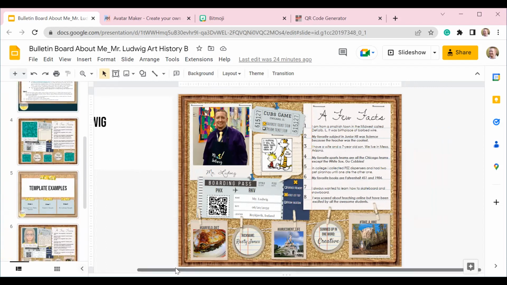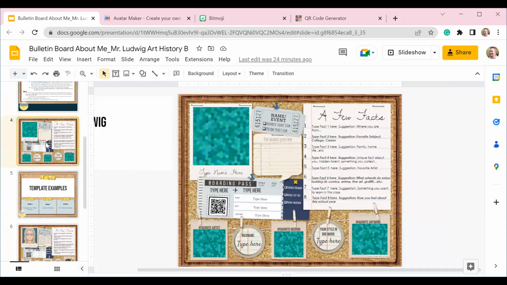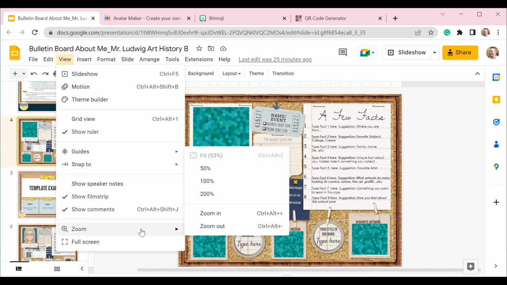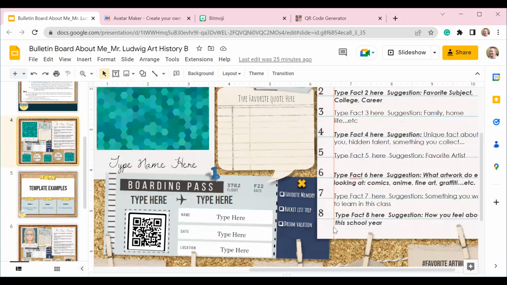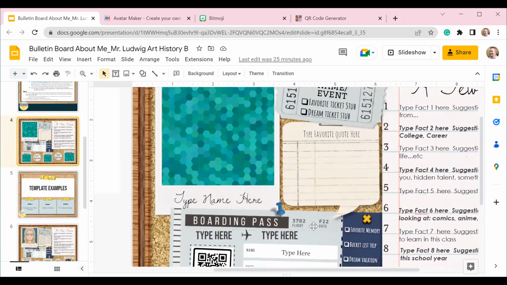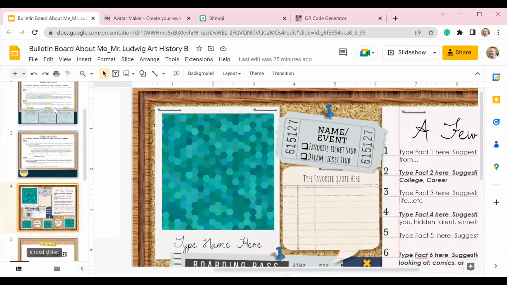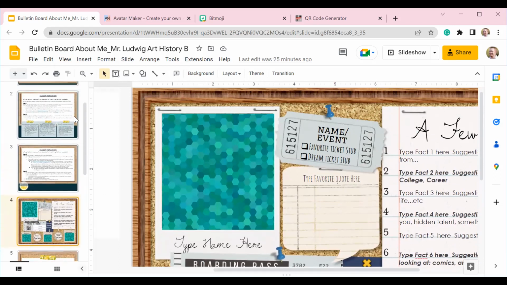So like I said, when you first pull up the Google slide, you want to go to slide 4. And the first thing that we're going to do is put our picture in here. If you read the instructions, there's a couple of things. You can either put a picture of yourself that you can upload from your phone, or you can take a picture with your webcam, or you can make an animated GIF. There's some instructions up here on how to make an animated GIF using your webcam, or you can make an avatar, which gets extra points.